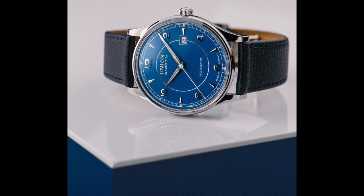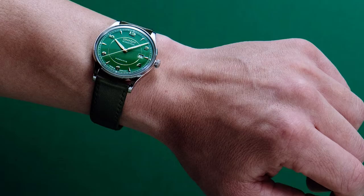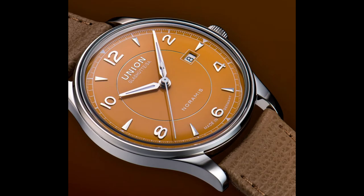Because the problem with loud colors is that it can be hard to combine them with garments. Imagine a green watch with a blue shirt, will look terrible in most cases. With this green and a very bright blue dress shirt, it might be possible. And overall, I really like that this manufacturer just did it.